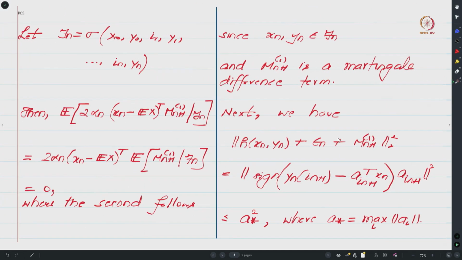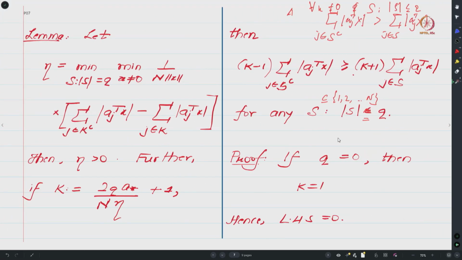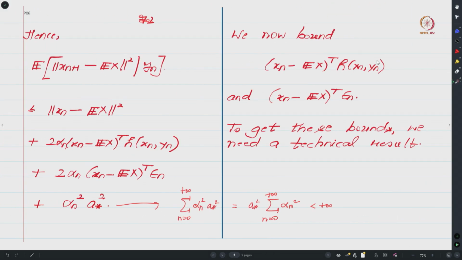Okay, so let me take you back. The desired result was basically something like this. So this is what we have indeed managed to show for k which is defined in this fashion, right. Now there is one part that is remaining to be shown, that is to show that this eta is actually strictly positive. I mean, I proved this result presuming eta is strictly positive. In the next class I will first begin by showing that indeed this eta which is defined over here is strictly positive, and then I will use this result to obtain a bound on this expression.